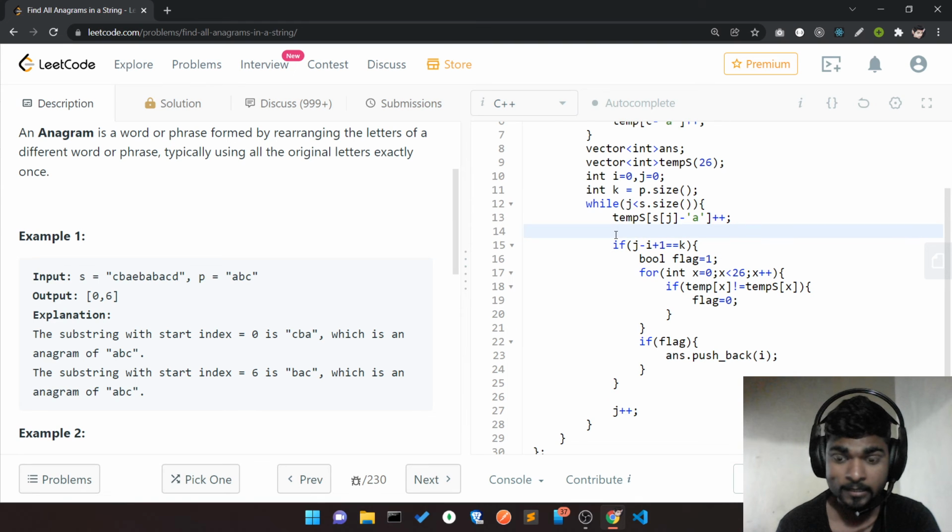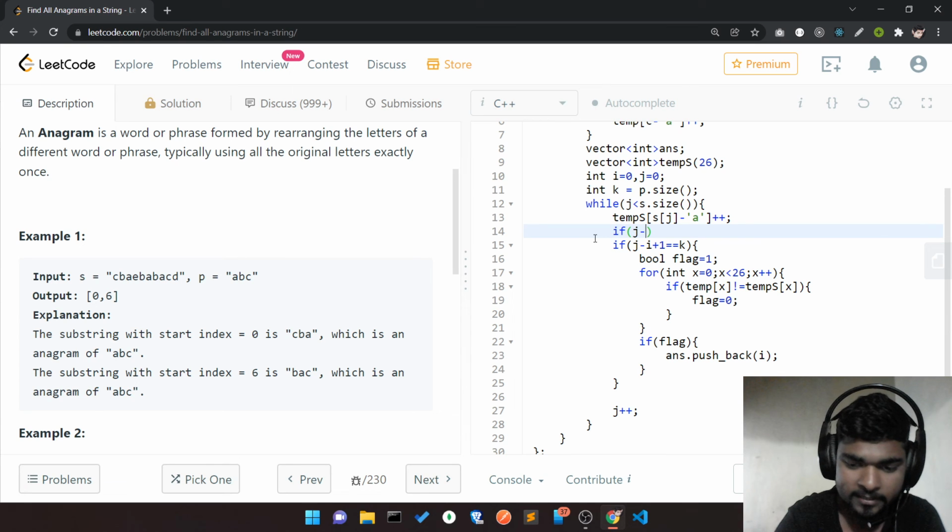But if my window size is greater than this length, in that case I have to delete the starting element and again check whether it is an anagram or not.